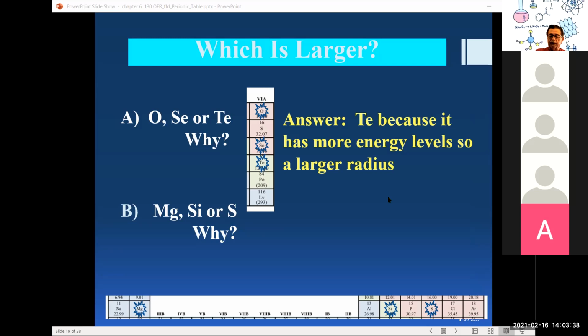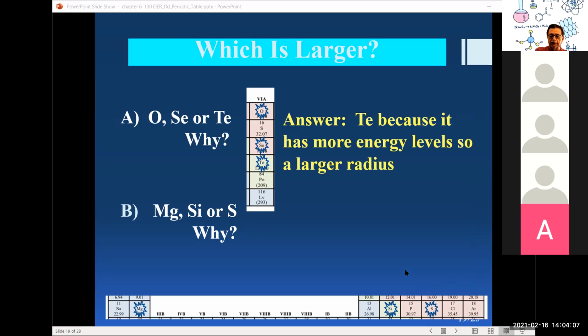Now with respect to magnesium, silicon, and sulfur, we're first going to identify them on the periodic table and find out where they are. When we do that, you can see I've got them highlighted here. They're going across in the same period. Magnesium is period number 3, energy level number 3. Being in the same energy level, we can't use the same thought process as we did for the first one.